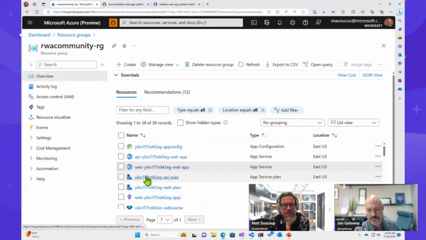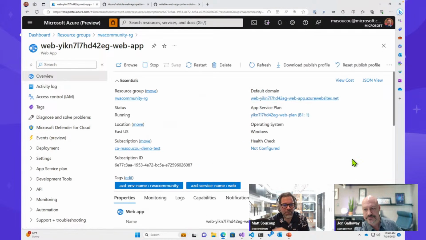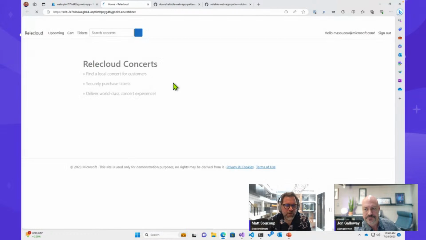The reason we're doing these names like this is to make them unique, right? So this YIKN in there, it's because we're AZDing everything. We're just showing, give it a unique name, and that way you know that it's never going to fail the deploy.